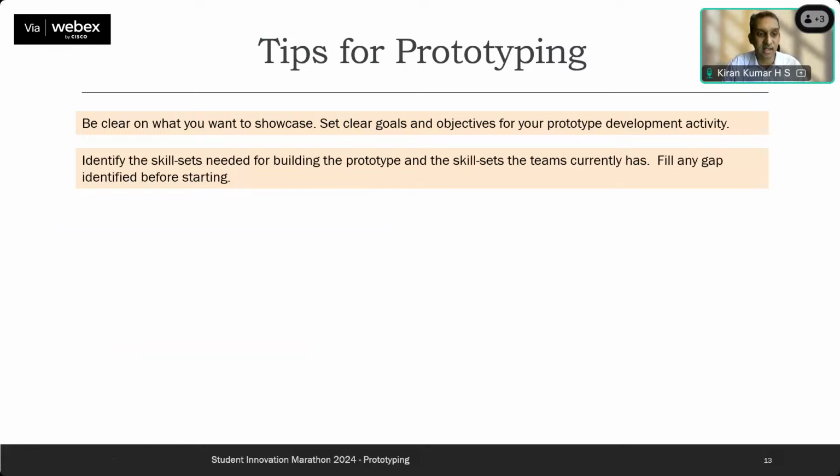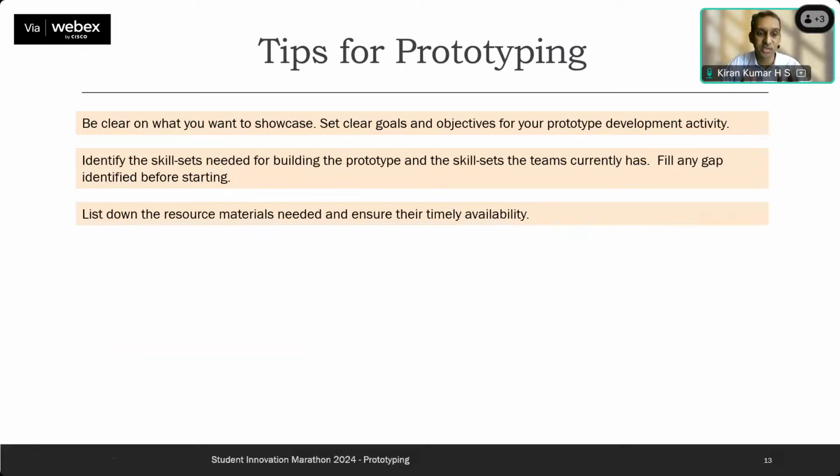And having the right skill sets is very important. If you don't have all the skill sets, make sure that you acquire them. If it is possible to acquire them in a short period of time, do acquire those skills. Or please at least go and consult your teachers or mentors who may have those skills, or who can at least put you in touch with people who know those skills, so that they can guide and support you through your prototyping journey. So you need to fill that gap before you start prototyping. Otherwise, again, surprises.